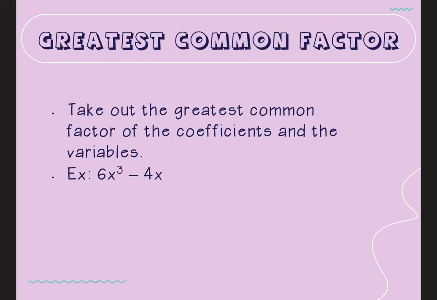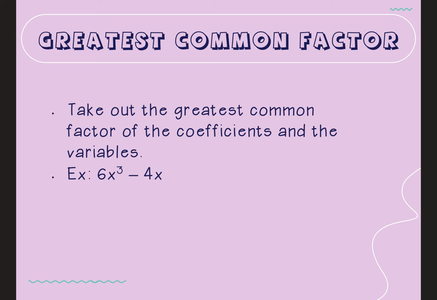We are going to talk about greatest common factor. We're going to talk about perfect square, and we're going to talk about difference of 2 squares today. So the first is something you want to do in any factoring question. You want to look at your terms, and you want to see if you can take something out. If there is a number that goes into all the terms, and if there's a variable that goes into all the terms. That's factoring out the greatest common factor.